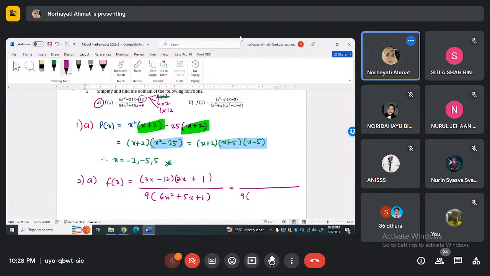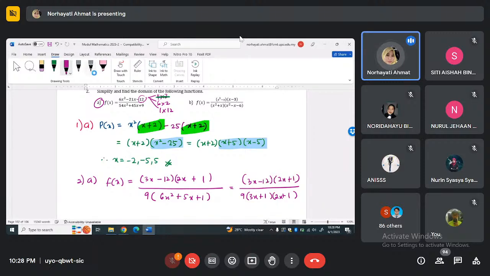Okay, apa bawah dia? 9, bracket ada 2 brackets. 3, 2 or 1, 6? Is it 3, 2? 3x, 2x, 1, 1. Plus 1. Betul? Okay, good. Yang ni senang. Okay, dapat samalah. 6x square plus 3 plus 2. So, plus 5 plus 1 here. Okay? So, kita ada 3x minus 12.